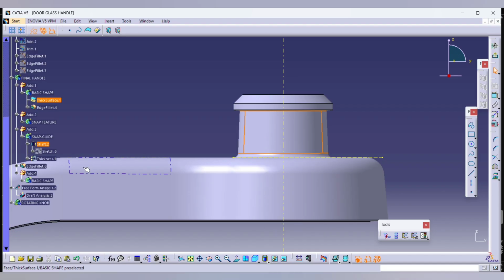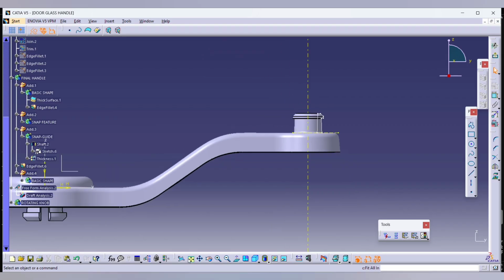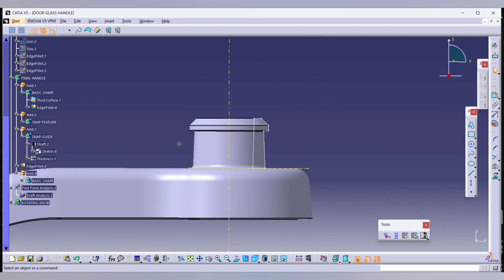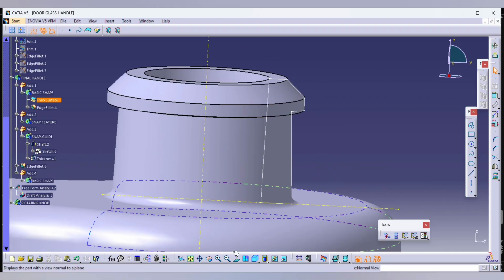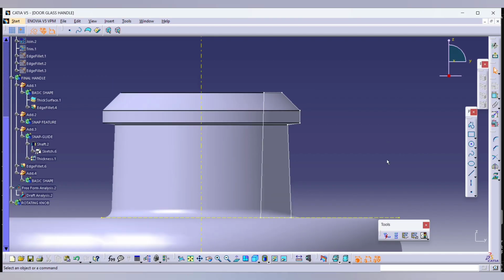And with the same dimensions which we have taken for the snap, with reference to that snap we also have to design our uppermost grabbing knob. So those are the dimensions, just follow.